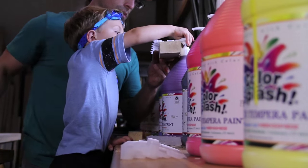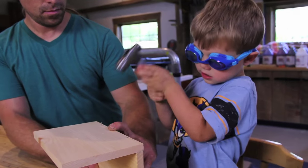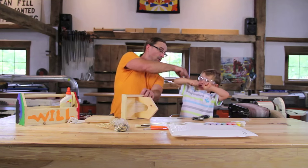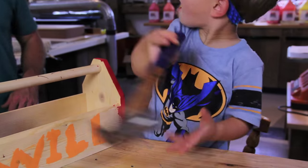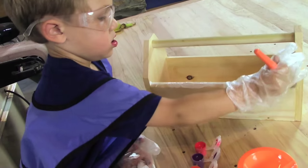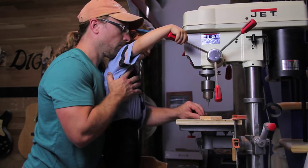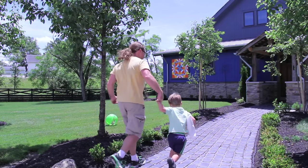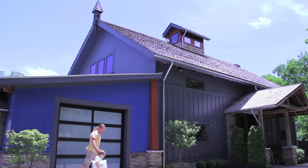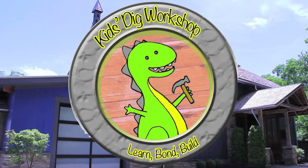Look at all the stuff we do. Going where all the big kids go. Going where we build and grow. Grab my hammer and my paintbrush at the Kids Did Workshop. Digby and me is up to us at the Kids Did Workshop. I use my mind, I use my hands at the Kids Did Workshop. I sing along and map out all the plans at the Kids Did Workshop.